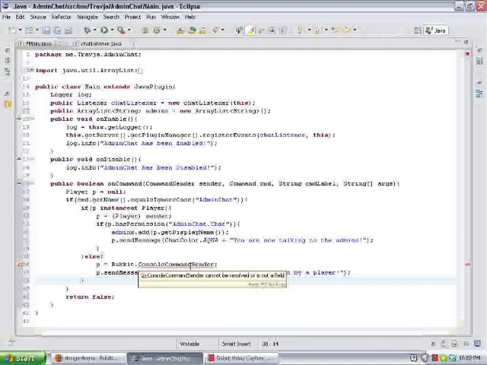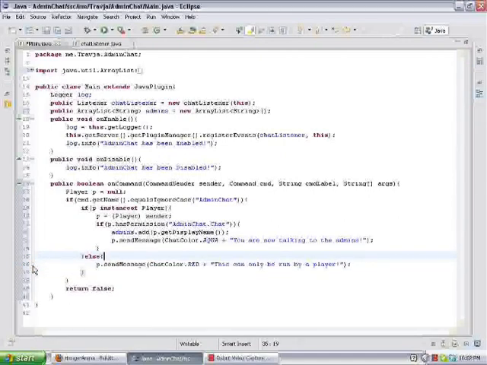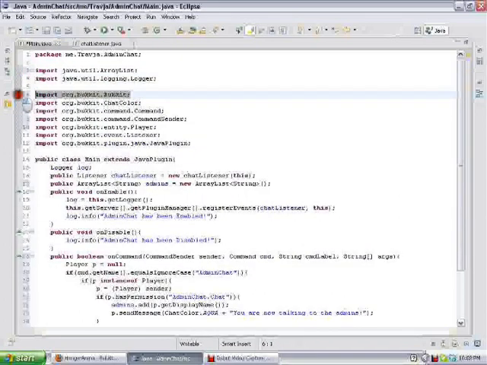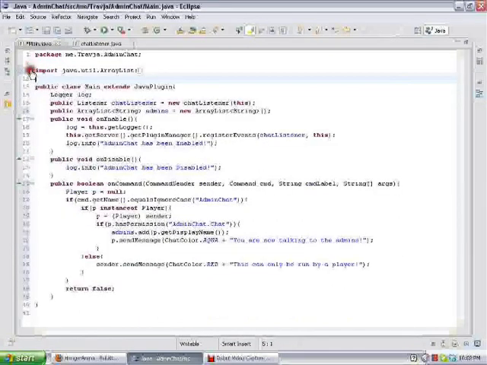Yes, it is. Okay. Oh, never mind. Sender. That should fix that. Yeah, sender.sendMessage, this can only be run by a player. Let's just remove that we imported. So yeah, it can only be run by a player.